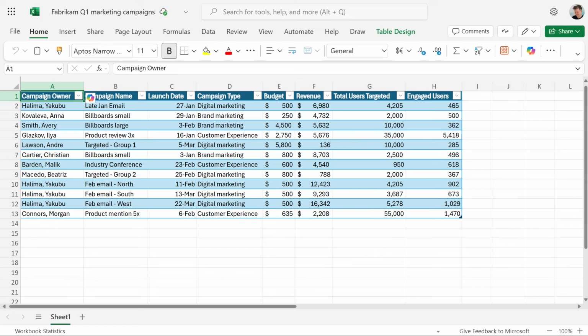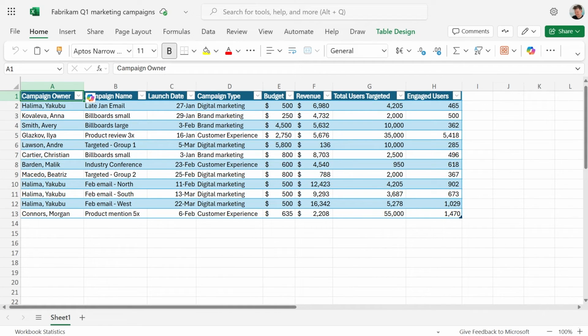Next, I want to head across to Excel and show you how Copilot can help you there to be able to analyze data quickly. Now in front of us, we have the Q1 marketing campaign results. There's a lot of info here. It's not as well structured as I would usually go for, but that's okay. Copilot's going to help us find the insights quickly.